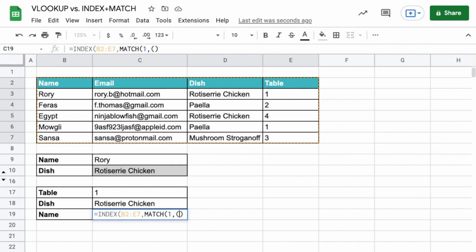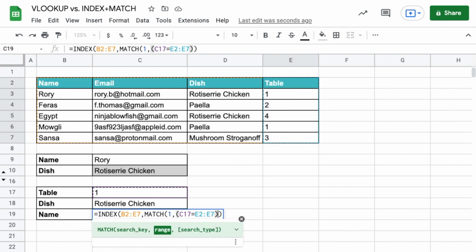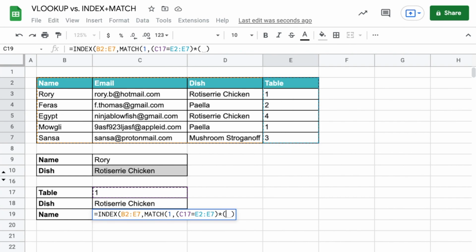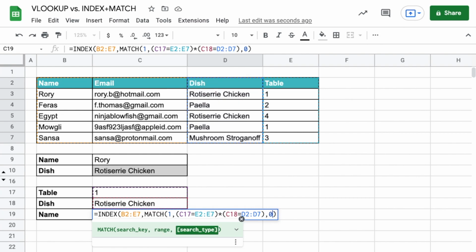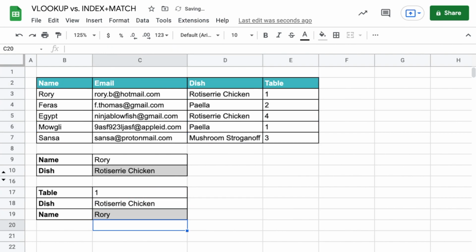So where your table is going to equal this range, multiplied by where your dish is going to equal this range. Exact match, and looking for column 1, and you have the same answer.